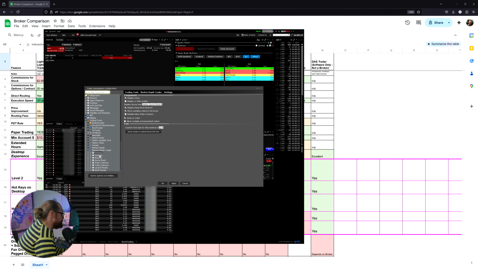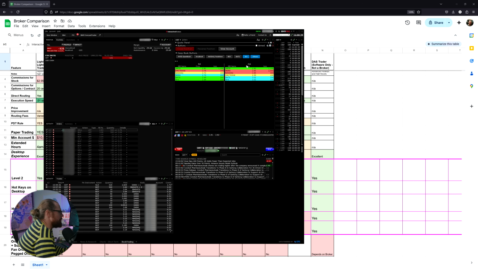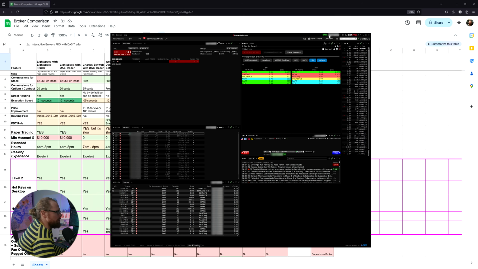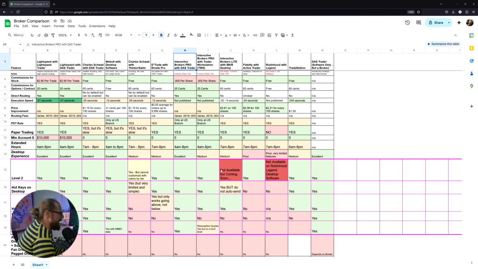But rather than spend time going through this, let's take a step back, because what I was getting to is that for me, Interactive Brokers Trader Workstation is not really an ideal platform. In fact, Interactive Brokers with Dash Trader would be a little bit better. The only issue is that you still have to contend with the fact that the execution speed isn't as fast as with some of the other brokers out there. So that's a problem.